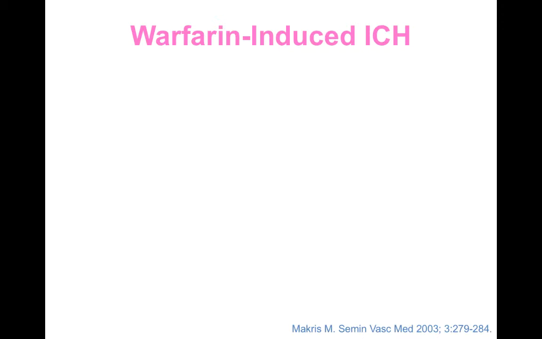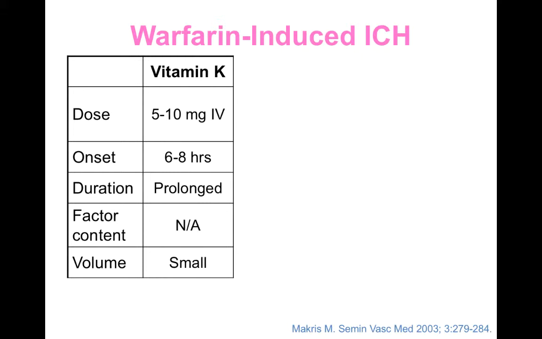So we saw in the last slide that anticoagulation is a major risk factor for intracranial hemorrhage. And before we had all the newer oral anticoagulants, warfarin was the most common culprit. So I'm just going to spend some time going over that because we have the most experience with this type of bleed. If you remember, the mechanism of the way warfarin works is that it inhibits the synthesis of vitamin K dependent clotting factors. So hopefully it makes sense that if you have too much warfarin on board, giving vitamin K can help reverse some of its effects.